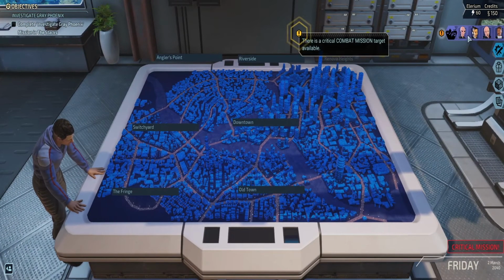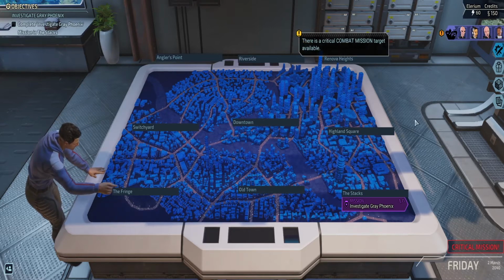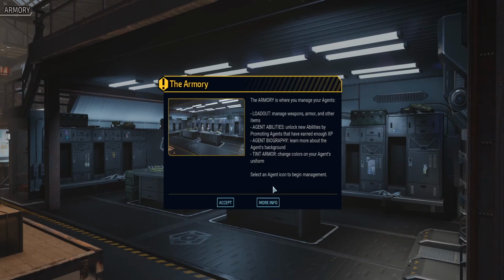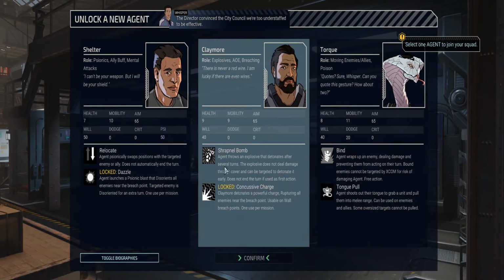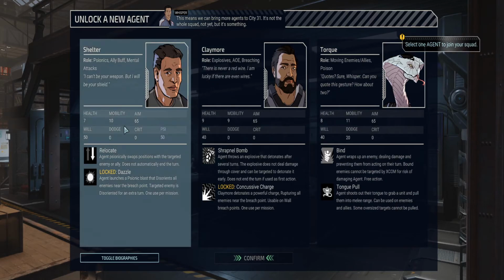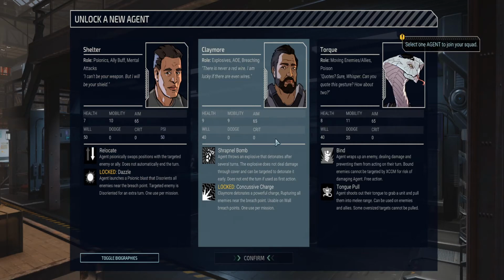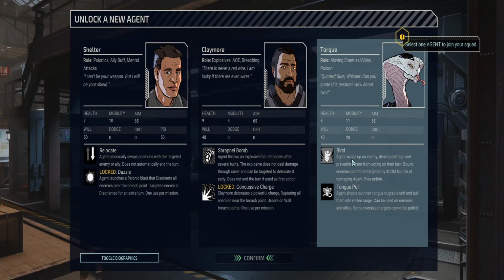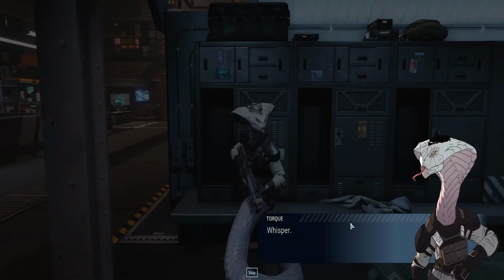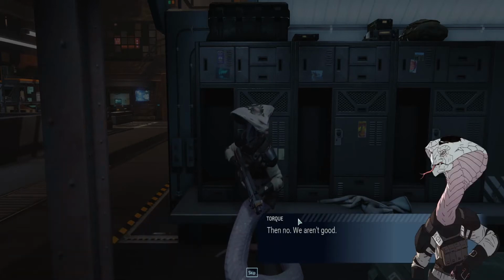We only have 4 agents right now. And you must have 4 agents on the APC. You cannot go into a mission with less. And then we have the armory, where you manage your agents. And we get to choose a 5th agent. We have Shelter, who's psionics. Claymore, who is explosive stuff. And Torque, who actually is one of my favorite agents. And we're going to go with Torque because Torque is really strong. And once we jump into the next mission, I will show you why Torque is so strong.